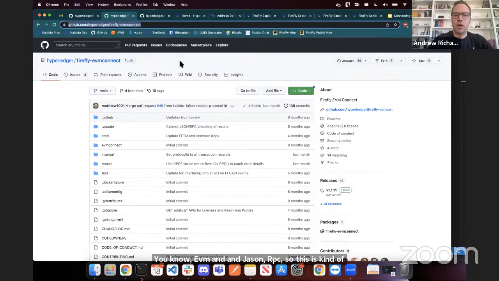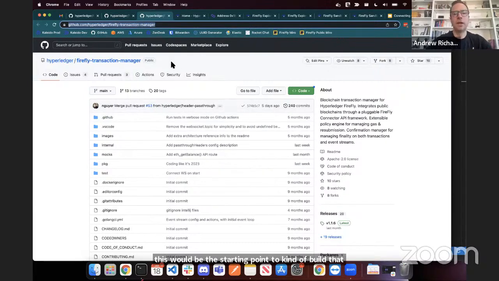So this is your starting point for any EVM-based blockchain. Right now we have very good support for EVM. And if any blockchain is a slight variation on EVM, this would be the starting point to build that. The other piece that I talked about that's a big part of the blockchain connector framework is the FireFly Transaction Manager, which is leveraged by EVM Connect and would be leveraged by any blockchain connector.